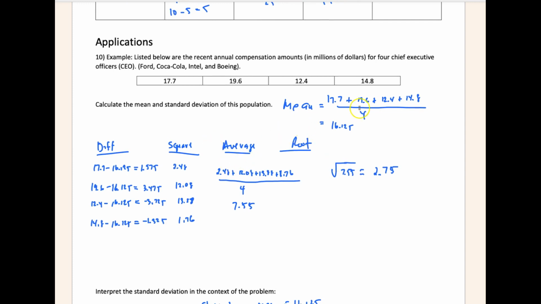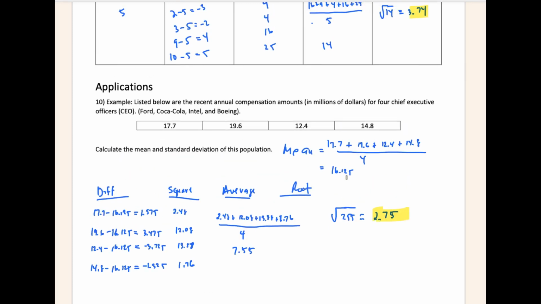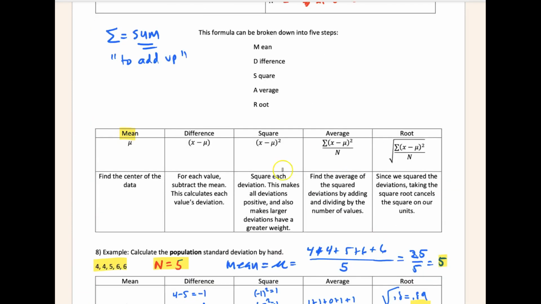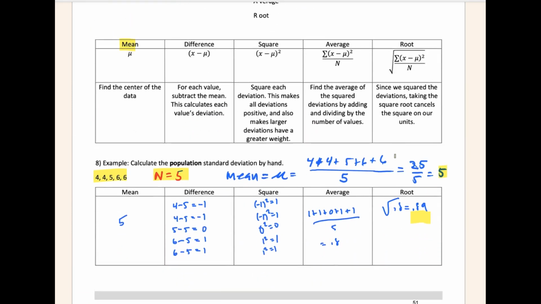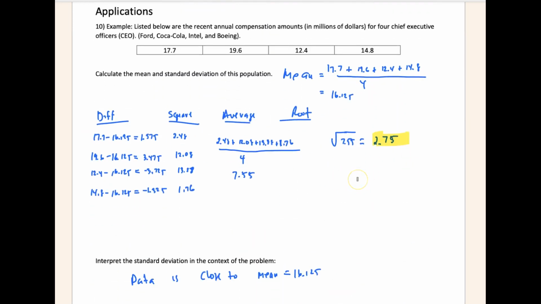Here's an example so you can take a look at that. You can see the different numbers. We have to first calculate the mean, and then you find the differences between each of those values and the mean. You square them, you add them up, and divide by how many data points there are, which are 4. Get that answer and square root that, and that turns out to be the standard deviation. Again, this is the series of steps you use to get these answers here. So I'll pause there so you can look at that. You might want to pause the video to do that.